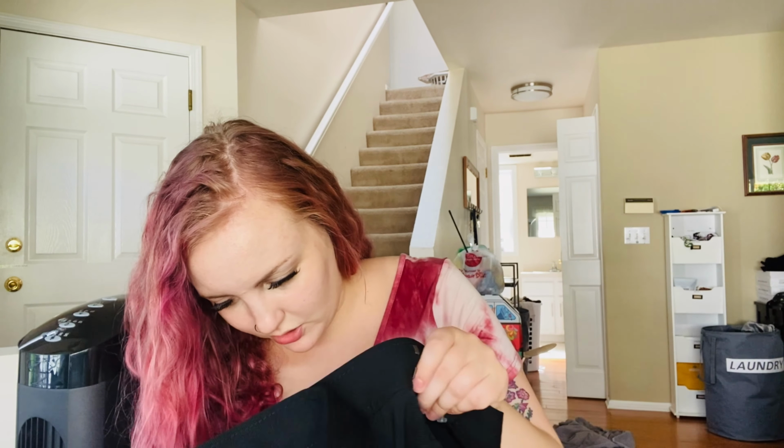The next is Ann Taylor. I have two things by them. I don't normally pick up this brand. It sells super well for some people, not for me, but that doesn't mean it can't sell well for anyone else. These are new with tags. The Margot pants, I believe they're wool. I don't see the material tag right away, but these are new with tags dress pants. So I figured for $2, I will give that a shot.